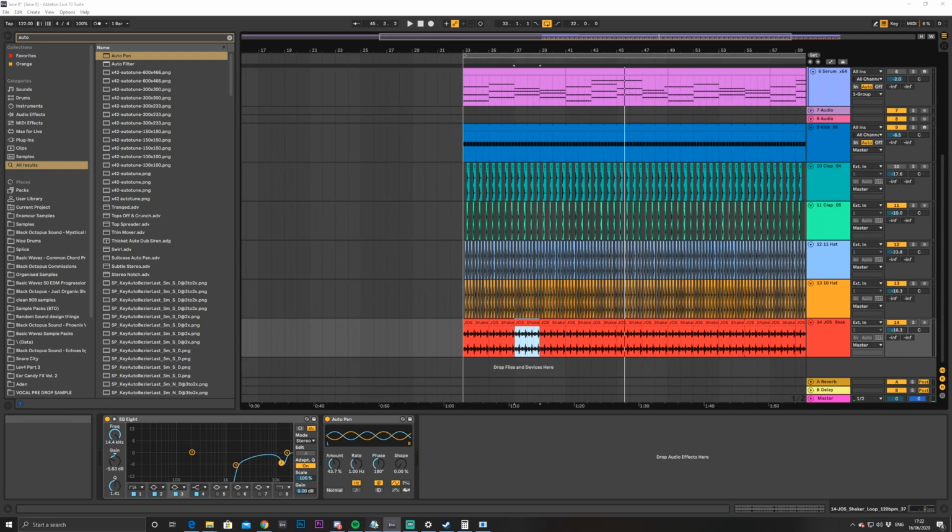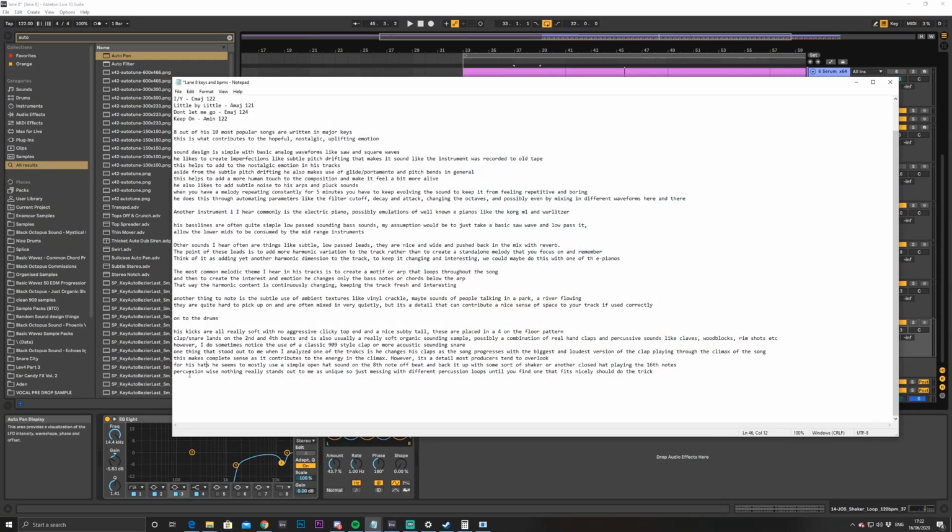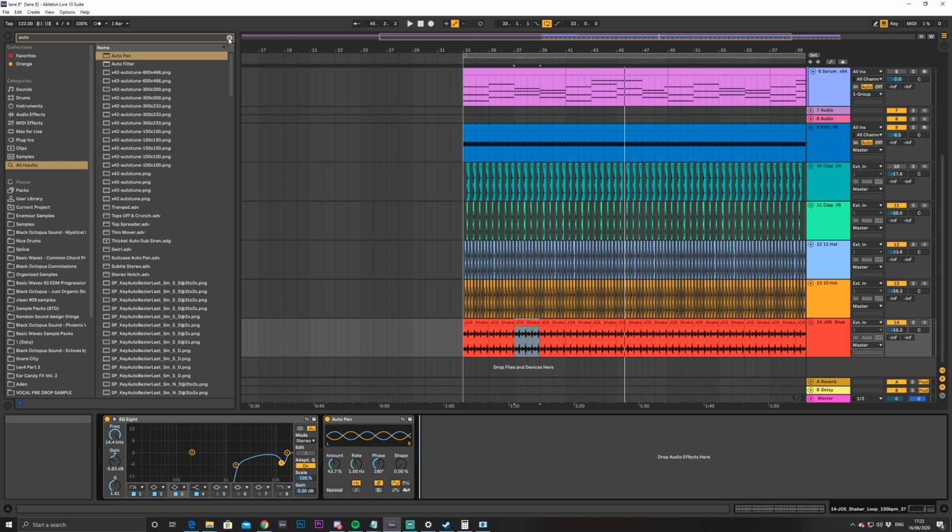Okay, and then percussion wise, nothing really stands out to me as unique. I didn't really listen to it and go, wow, that sounds like Lane 8 percussion, because in most of the songs the percussion was pretty different, and it's usually quite subtle too. My guess is that he just has a bunch of different loops that he auditions and finds something that works with the track and sticks with that. I might be wrong, for all I know he sits there with some bongos and plays in his own percussion, who knows. But I didn't hear anything that sounded like that, so I'm just gonna go with good old loops.